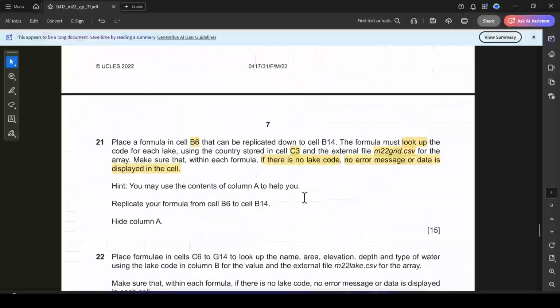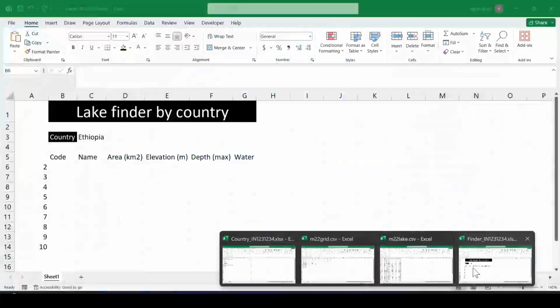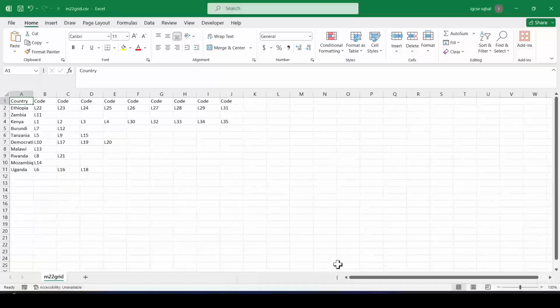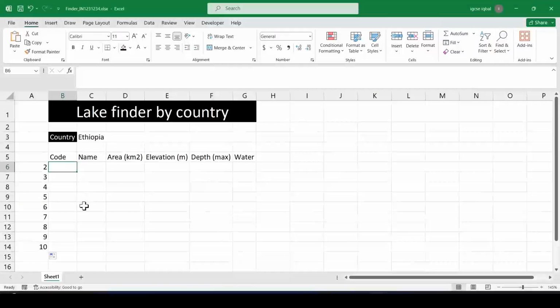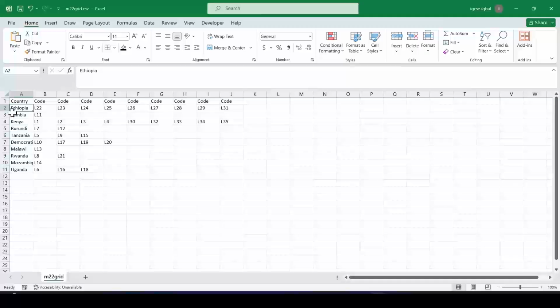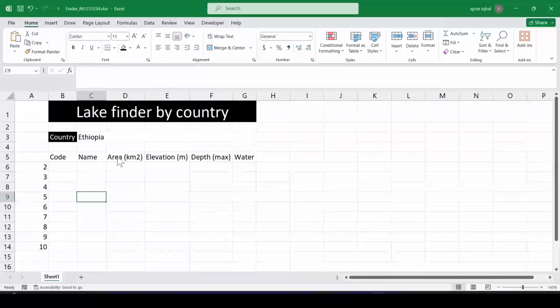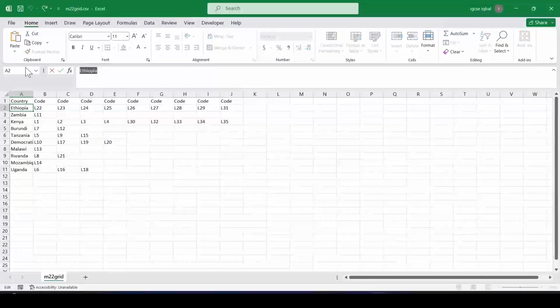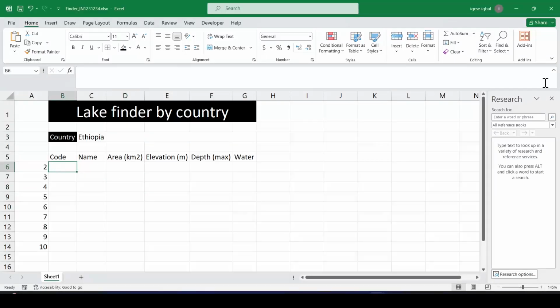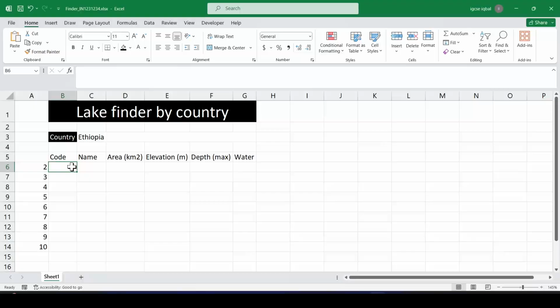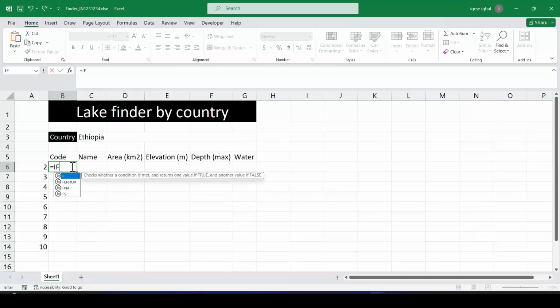So now to do this we will go here, and my support file is grid. Here I have Ethiopia, here also I have Ethiopia. Let me cross check the spelling, ETHIO. Okay, so it is better to copy and paste. I will tell you why it is important to understand, because sometimes if you type a spelling mistake accidentally, it will create a technical error for you. Now equals to IF, yes, we will follow with the nested IF.